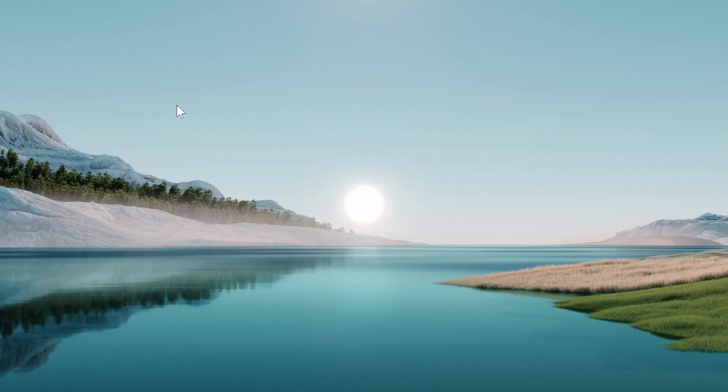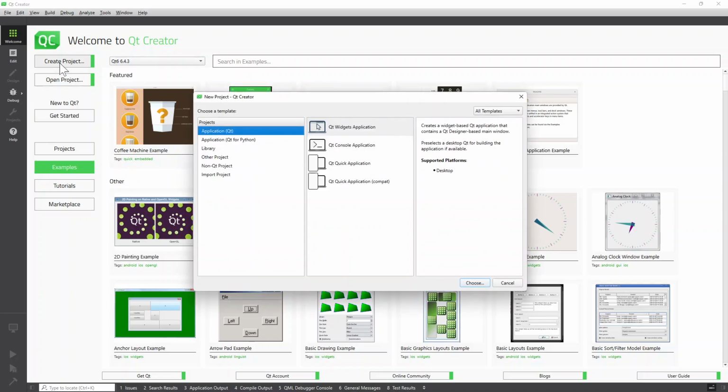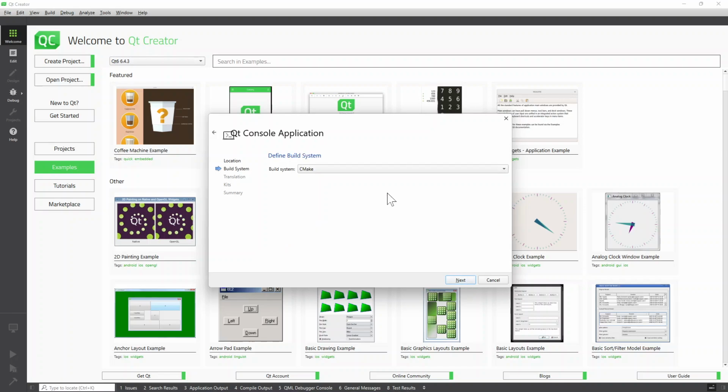Okay, without further ado, I'm going to open up my Qt Creator program and say create project. Under here it's got applications, Qt. You guys will choose the Qt Widgets application, but I'm going to go for the console, because like I say, I have my stuff for the console. I'm saving it under my folder here, assignment 2 question 2, so that's what I'm going to call it. I'm going to click on next.